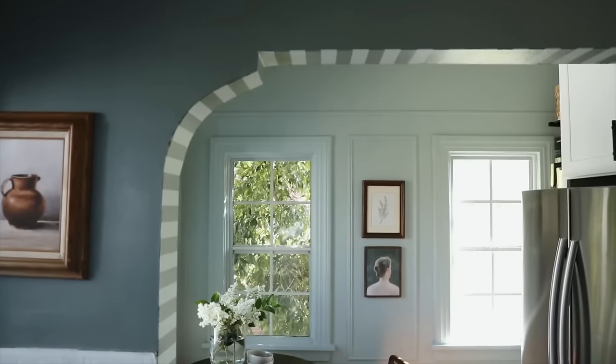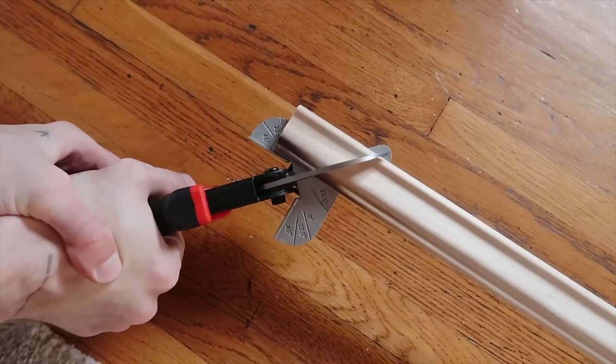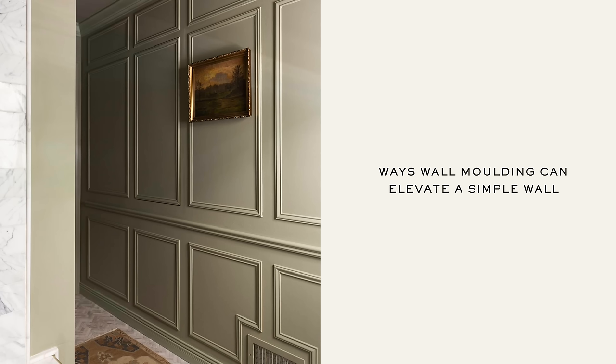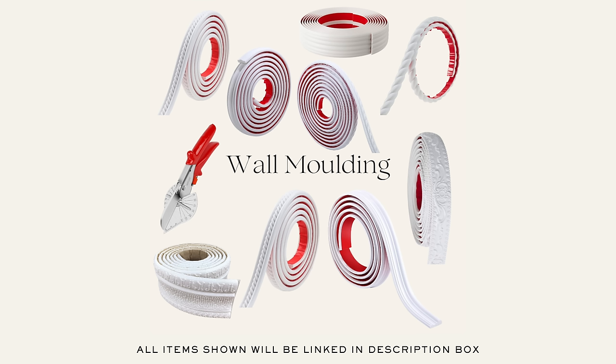You can do molding in strips, vertically, or as boxes on the wall with little inset corners. Just get yourself a pair of miter shears, go to the hardware store, pick up some simple molding pieces — they're so inexpensive. Tack them on your wall, paint over the top, and you have an instantly transformed room or wall, probably under a hundred dollars. The impact it gives looks far more expensive than your investment.